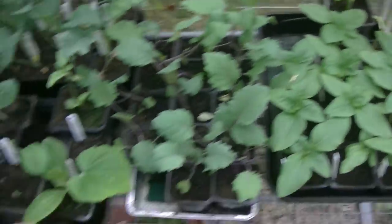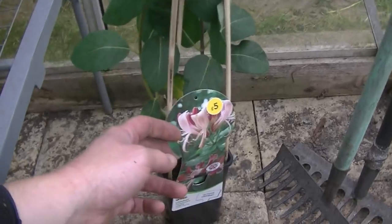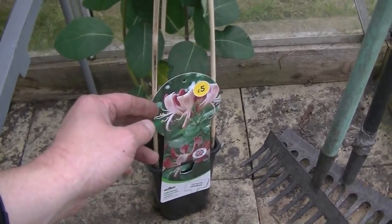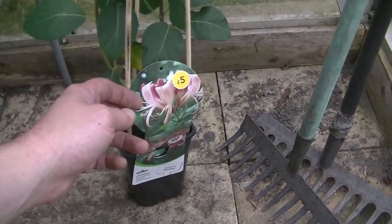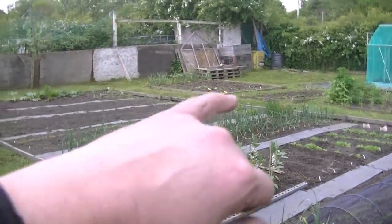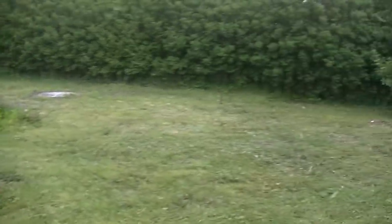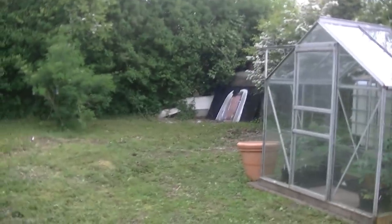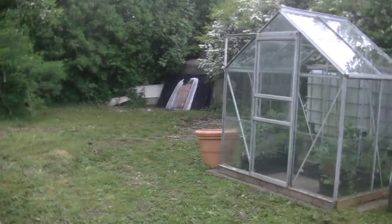I've got quite a few Atlantic Giants - there's another one here at the front as well, so hopefully I'll be able to do something with those. Something I picked up this week: I went to Morrison's and spent five pounds on a honeysuckle. They had cheaper ones but they were all really boring-looking with plain white flowers, so this one really looked quite special. I'm going to get that in and trail it up the fence. I can't decide whether to have it along this back edge here or try to grow it up the back end. If you've got any ideas on that one, let me know.